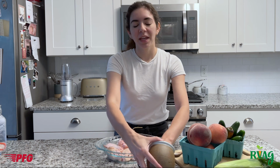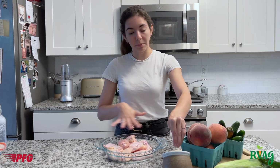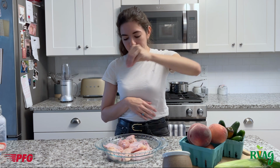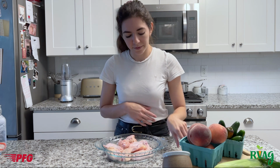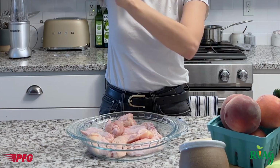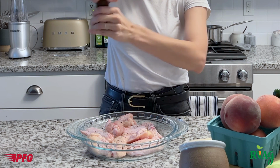A pro tip that I got from culinary school when salting things is that you want to salt high and dry. Essentially what that means is that when you are salting a plate like this, you want to have a dry hand so that the salt doesn't clump into spots on the meat that you're cooking. But you also want to be high up so that when you're sprinkling it, little Salt Bae action, it's getting evenly distributed across all of the chicken. The same thing here with some pepper, just making sure that it really gets evenly across everything.